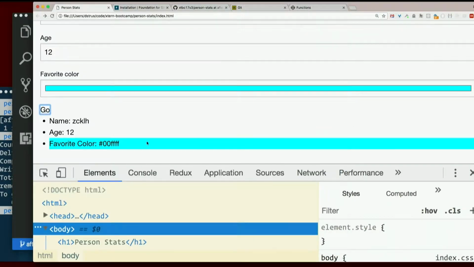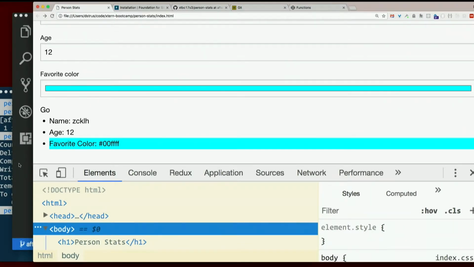I think this looks kind of silly. What if we had, I mean, this hex value doesn't do us any good. What if we said favorite color, colon, and then we displayed just a little rectangle in that color? Yeah, we're just going to make a little empty box in that color. Like it?